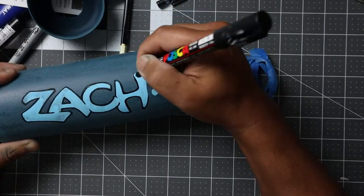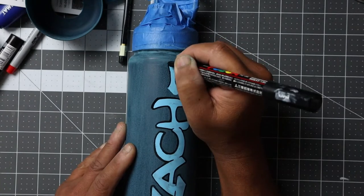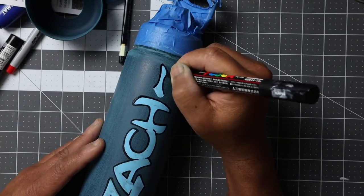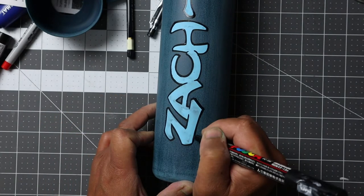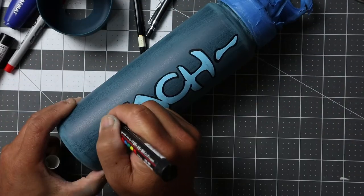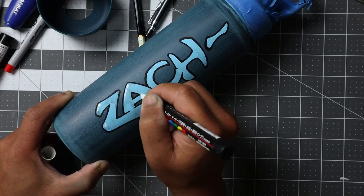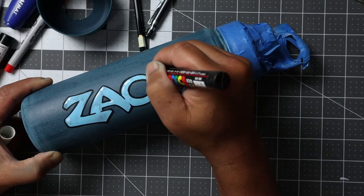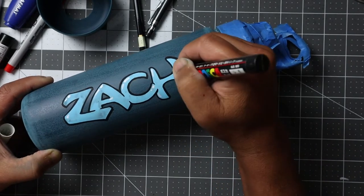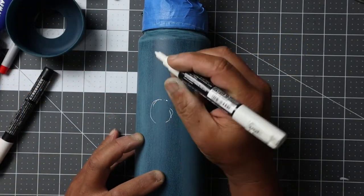You can also make this kind of three-dimensional by adding a shadow — making it a little bit thicker on the lower right side of the outlines. Just experiment and do whatever you want. It's not as obvious here with the black outline because the dark blue of the bottle is quite dark. Then to finish off his name, I add some simple white highlights in the upper left parts of the letters.